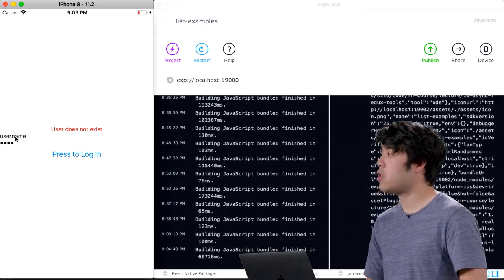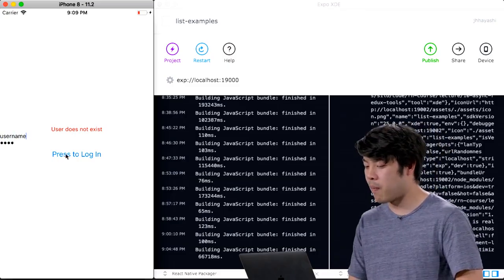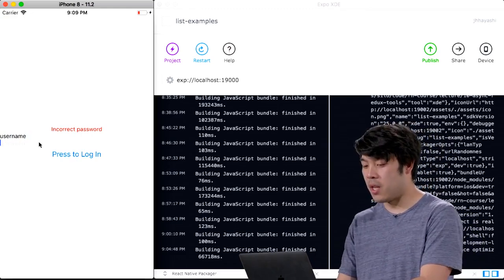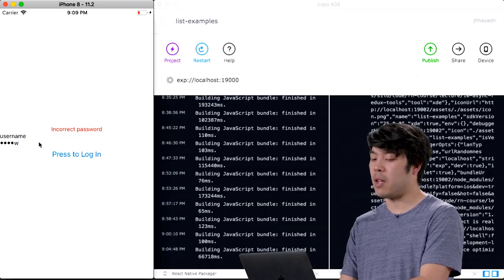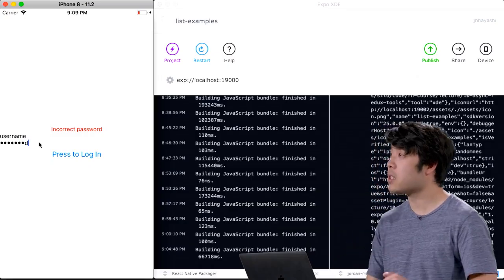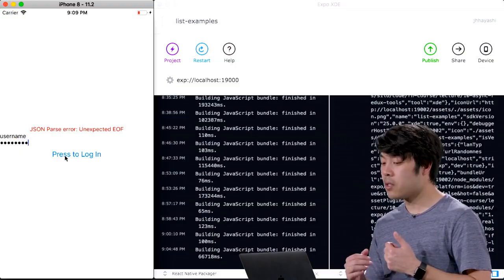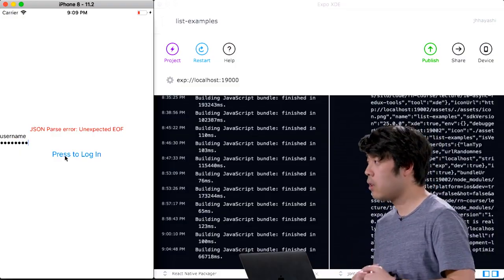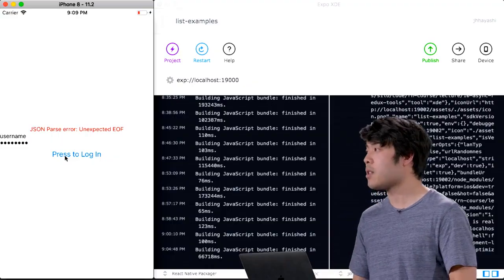If we then change the username to be something that's valid with the wrong password, then it updates correctly. And now if we update with the correct username and the correct password, what happens? Well, nothing actually happens. Well, we get a JSON parse error, but nothing that's supposed to happen happens.